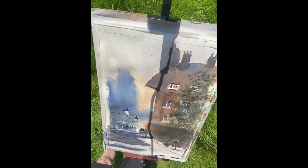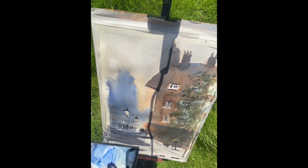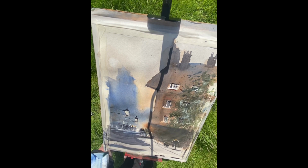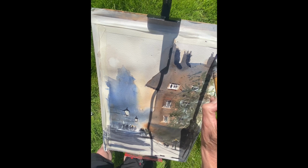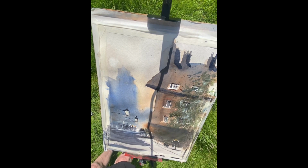Dry brush in here. Going for the mop brush. Some ultramarine, neutral tint, liquid. Just pop in shadows. Shadow under there.